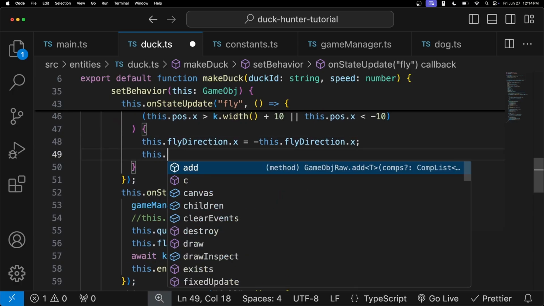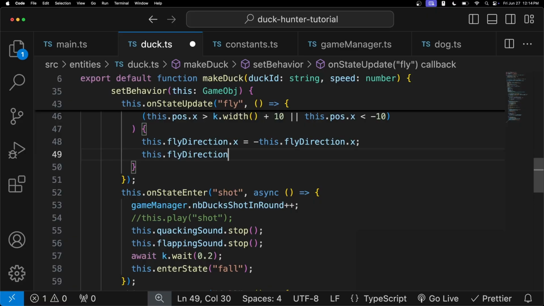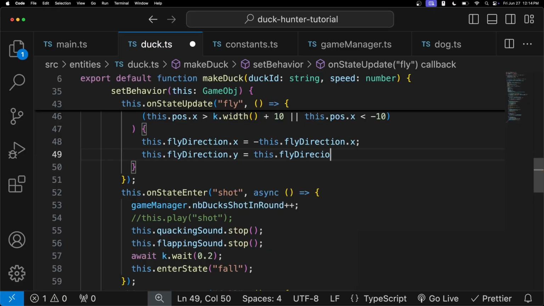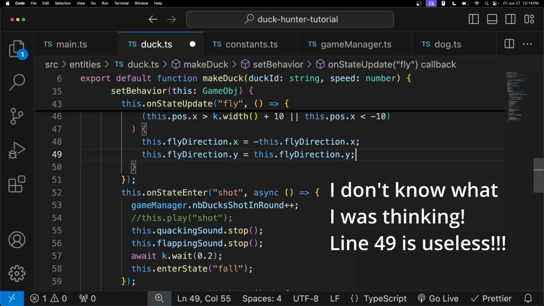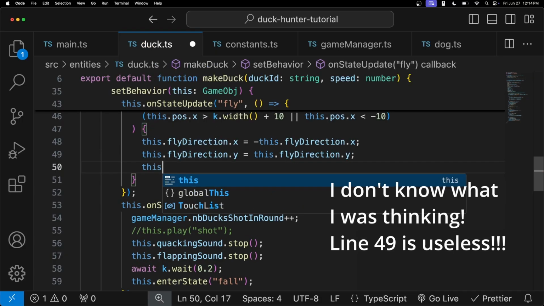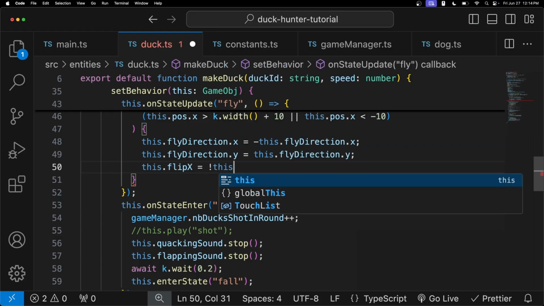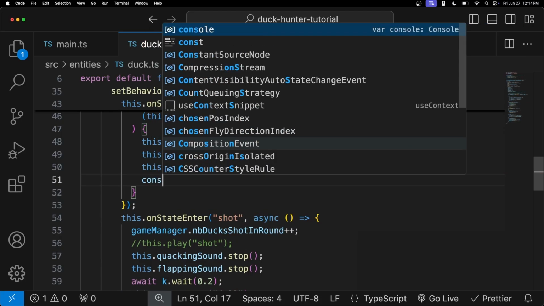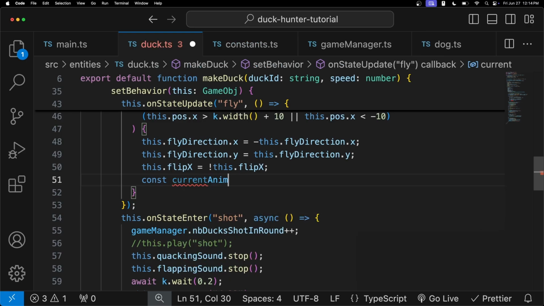This is the same logic we do here. So here we're just gonna set the fly direction X component to be the inverse, and then for the Y we're gonna just have the same value, and this is going to achieve the DVD player kind of logo bouncing off effect.